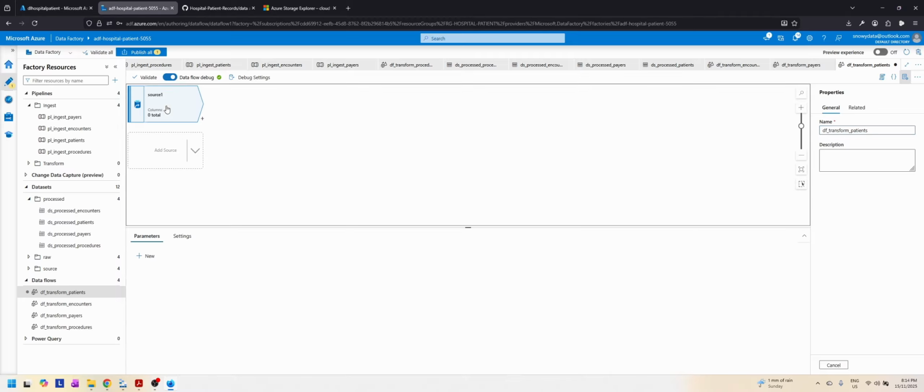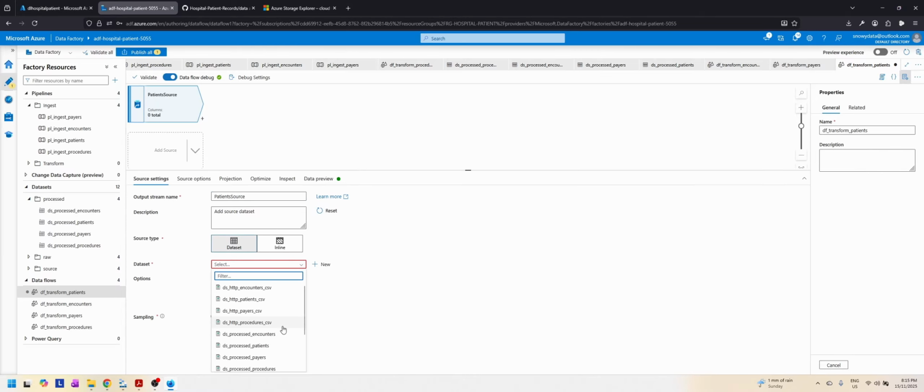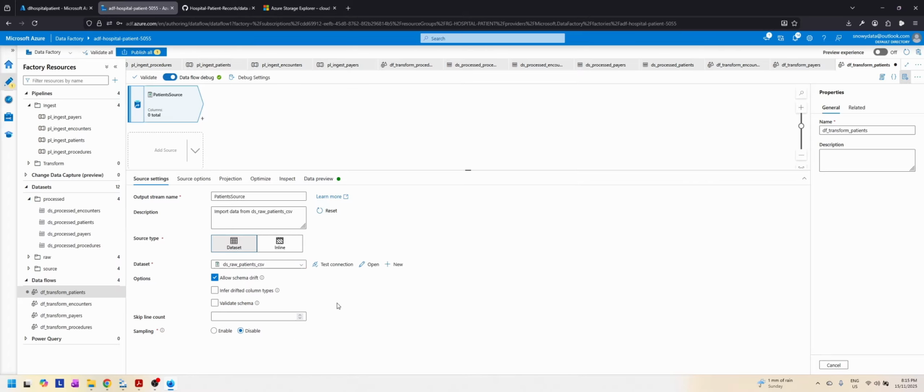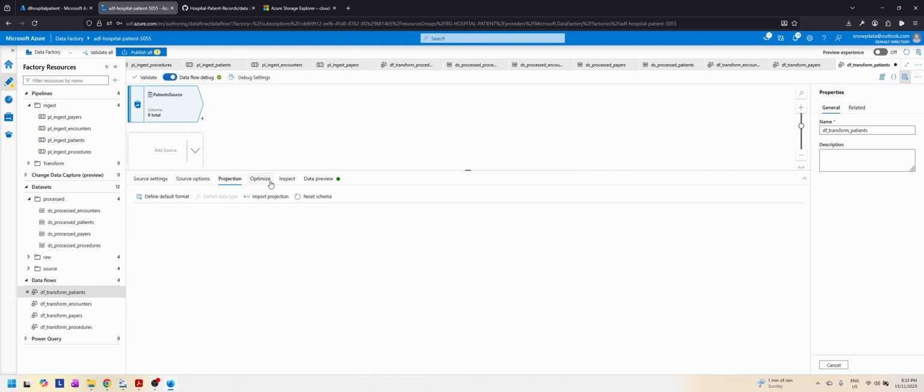And we're going to start with our source, which is the patients source, and this will be ds processed, ds raw patients csv. Everything else looks fine. Let's import the projection.